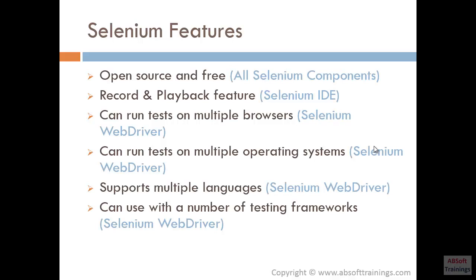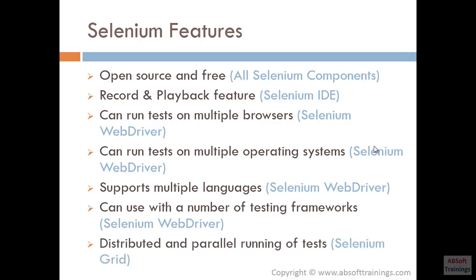You can use it with a number of testing frameworks. You can use TestNG, JUnit, even other testing frameworks. When you are using C#, you can use NUnit, MS Test, other C# related testing frameworks. Then one more feature, distributed and parallel running of the test cases. That is going to be Selenium Grid. You are going to see the component on the left side in blue. So that's the component which provides that feature.